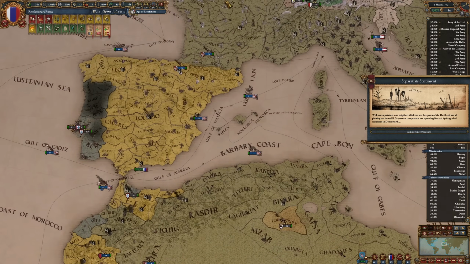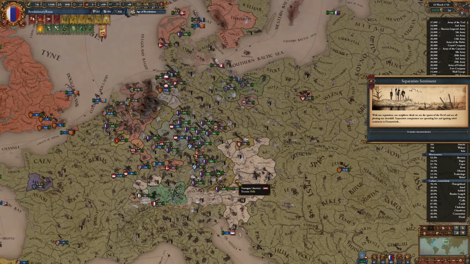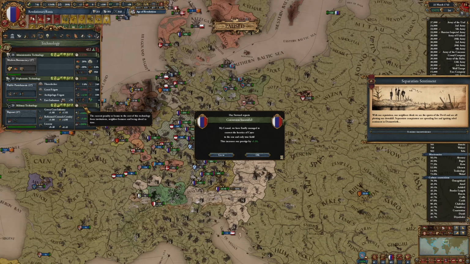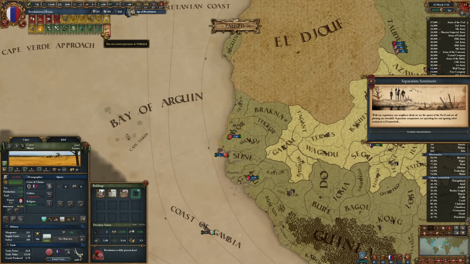If you are a republic like me, just keep re-electing your ruler. If your republican tradition falls too low, use your military points to strengthen your government. If you have your military ideas filled out, you will be mostly using your military mana to barrage forts anyway, and you will have a lot of it extra remaining.